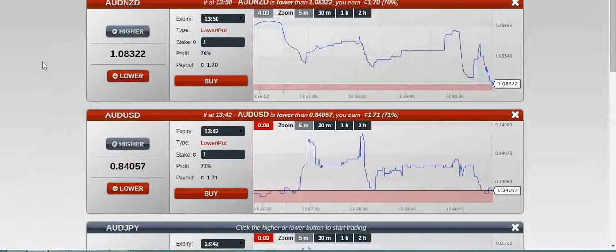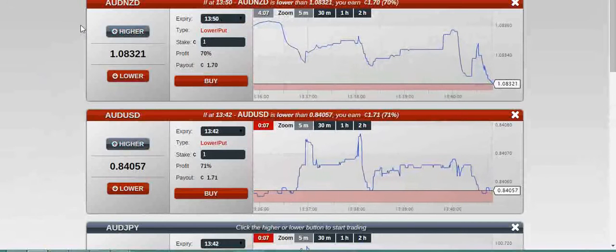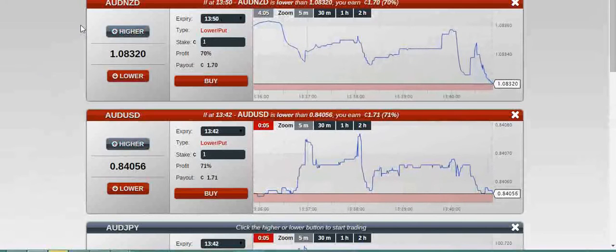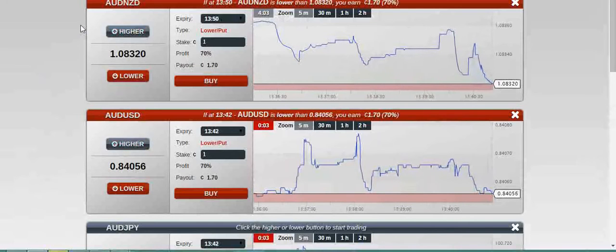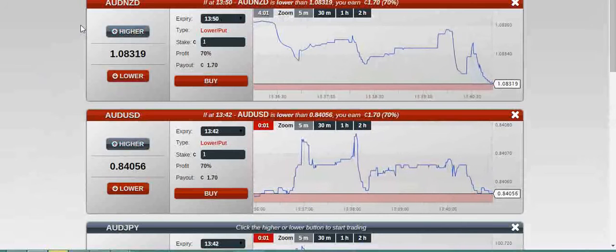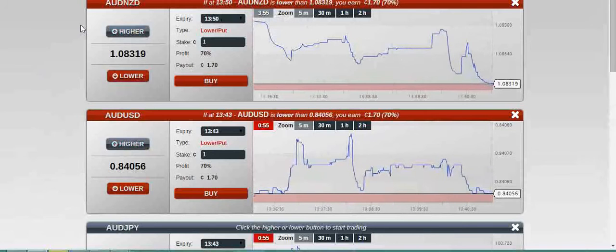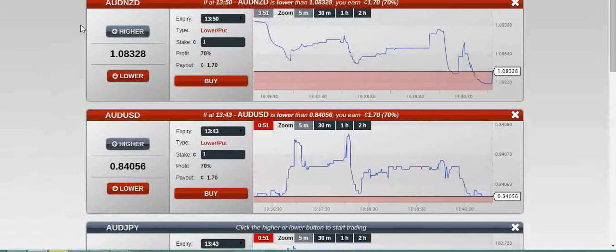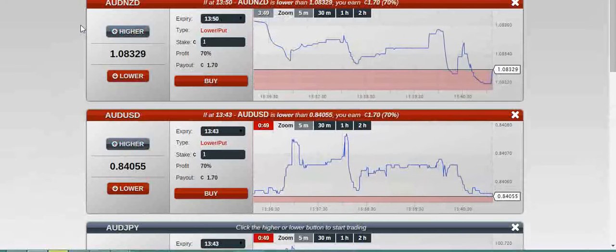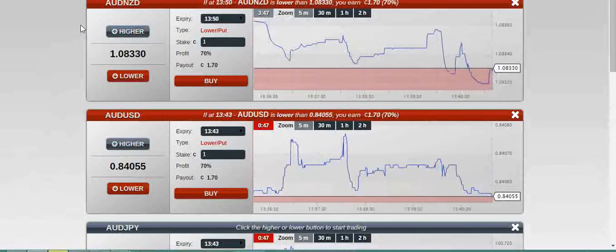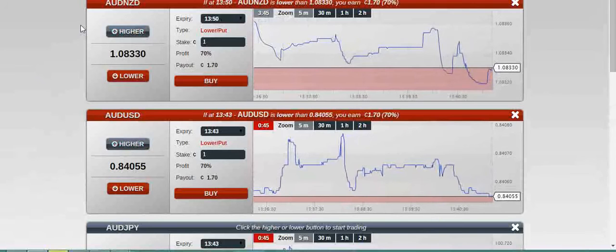Overall, what I can say about MarketsWorld is they are probably one of the most reliable brokers I have ever used. I have been using them now full time for 2.5 years. Withdrawals are typically done within 24 to 48 hours, and that's on a small withdrawal up to my largest withdrawal, which was a 5 figure.